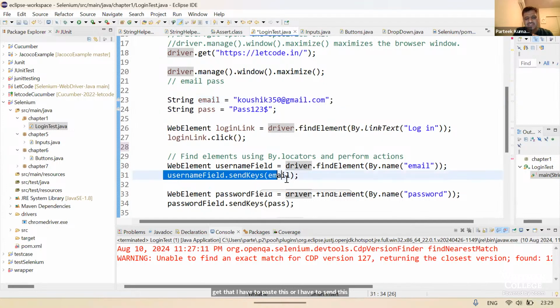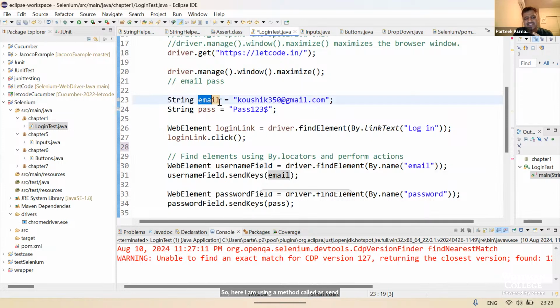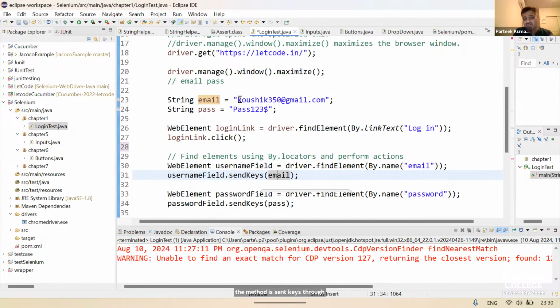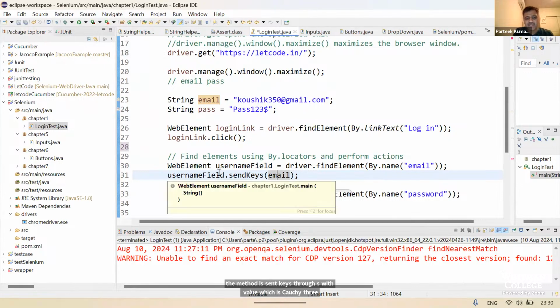So here I am using a method called sendKeys. In sendKeys, I specify my email, which I want to pass to this particular text item. Through sendKeys, I'm specifying: find this item and then pass this email, Kaushik350 at gmail, to this username.